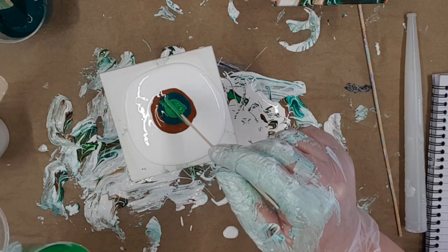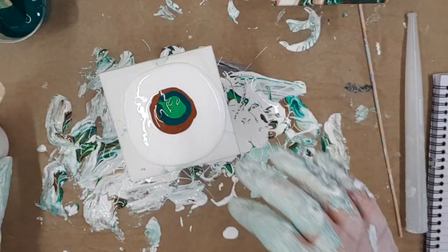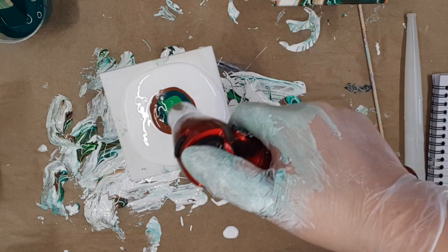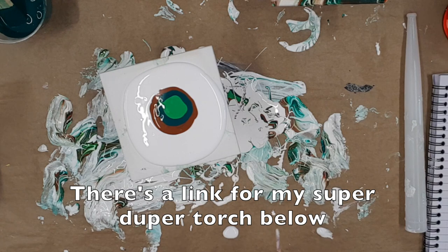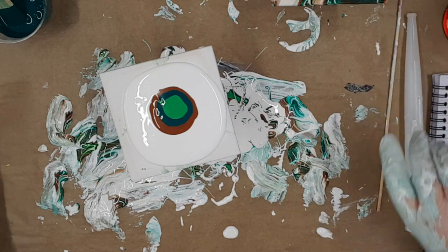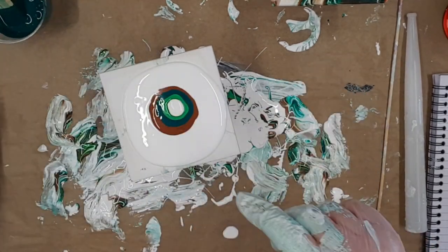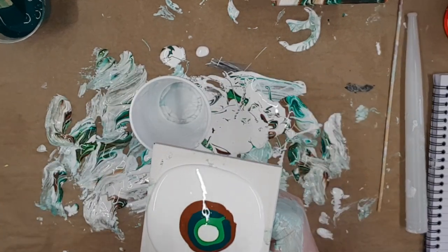I'm always looking for the next gadget that we can use to help with the blowing. So that's the colours. I've got a quick torch. I see some bubbles there. Don't want to torch it too much. Is that a big bubble, or is it just paint? There. Cell activator on. There. And then blow. So blow down and out.